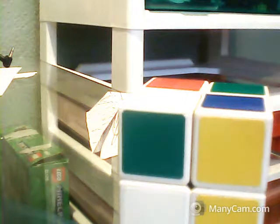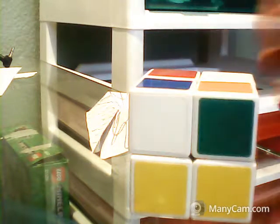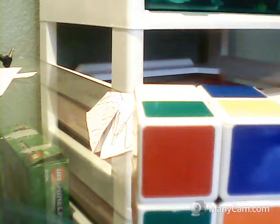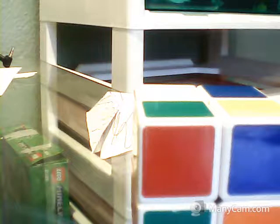I'm going to be teaching you - you always want to solve the white side first, but also you want to match the colors together all the way across, with the white still matching together. Then I'm going to teach you how to do the top layer and the top layer algorithms.